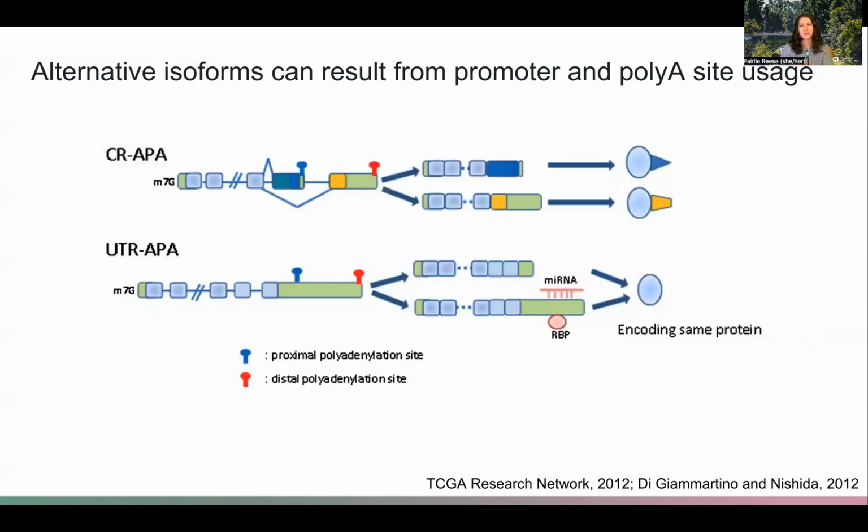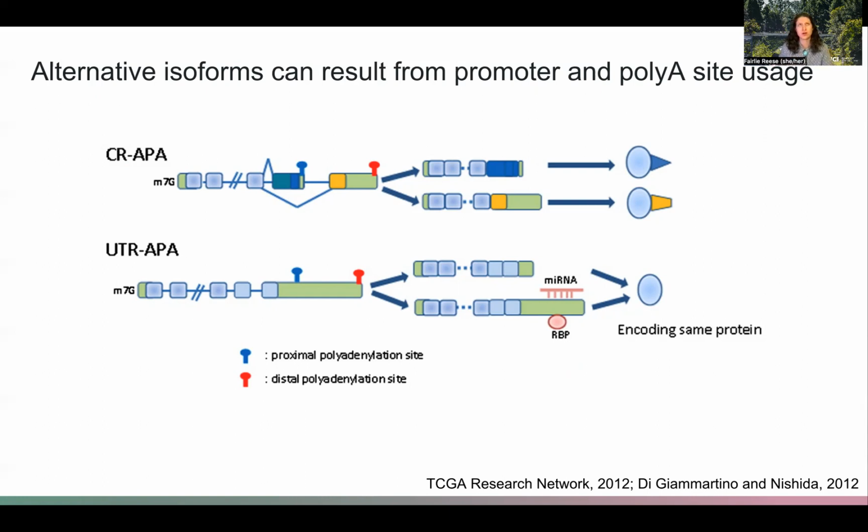Different isoforms can also result from variation at the 5' and 3' ends from alternative promoter or poly A site usage. In the cases of protein coding genes, and in some cases where there's alternative 5' or 3' end usage, we do see differences in the protein coding content of a transcript, such as in this top case here. But the 5' and 3' UTRs are also full of elements that tend to have some sort of post-transcriptional regulatory impact, such as in the case of 3' UTRs, which serve as a particularly rich binding site for microRNAs or RNA binding proteins, which are post-transcriptional regulators.